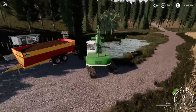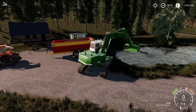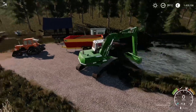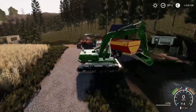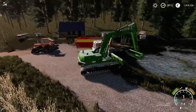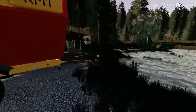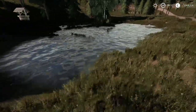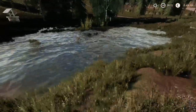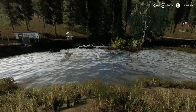We are loaded. The pond is dug. We only have to get a little bit below the surface and we were absolutely fine. Just going to raise that up like that. We will remove the soil. But there we go, we have our pond. I'm going to name it James.